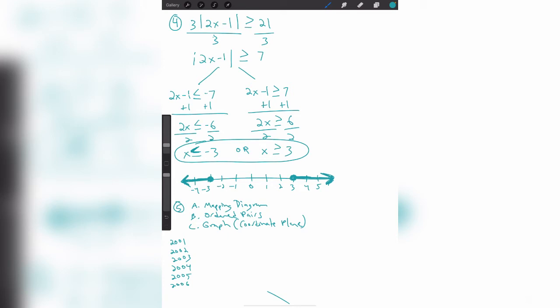All right, so then each of these values coordinate with the number of inductees. So this was the year that people were inducted into the Rock and Roll Hall of Fame. 2001, they inducted 11 people. 2002, they inducted 8. I wonder what the process is to get inducted to the Rock and Roll Hall of Fame. 9 for 2003, 8, 7, 6. Looks like it's going down each year, right? All right, so that is called a table of values.